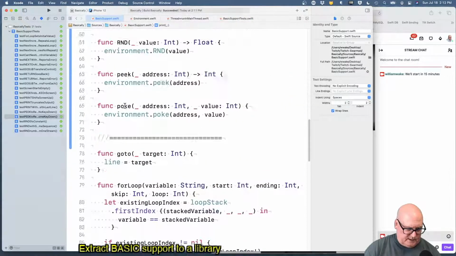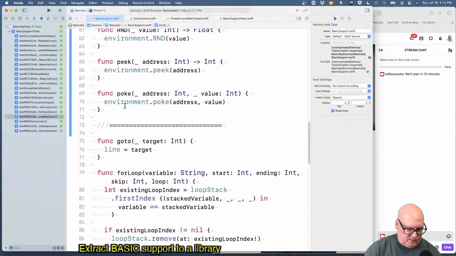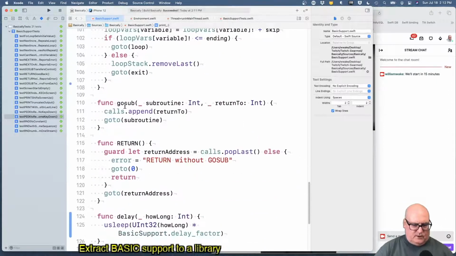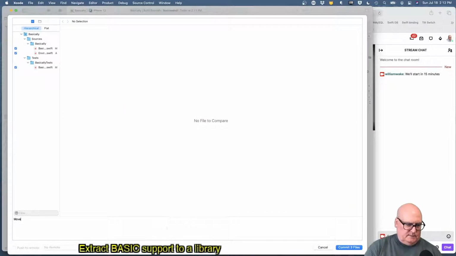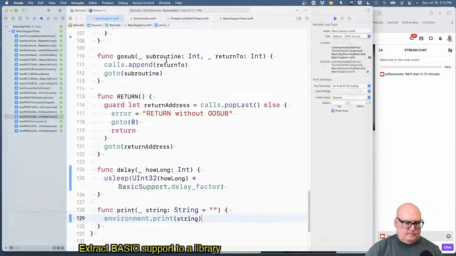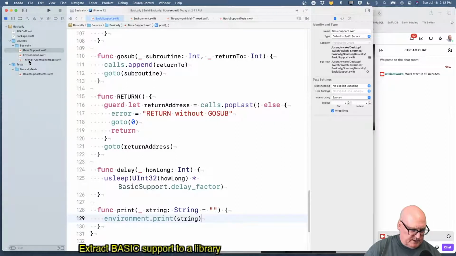So we put random, peek, poke, and print over on environment. So let's commit this. And I think I will split these tests.